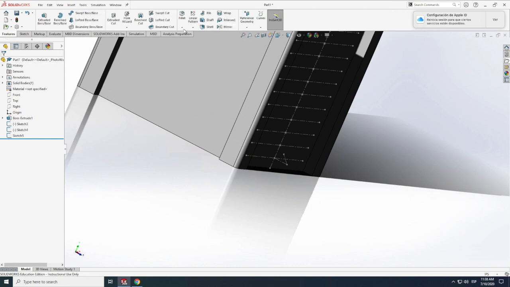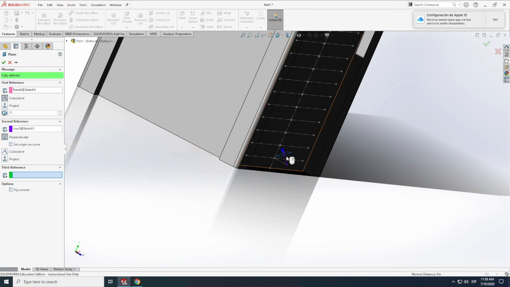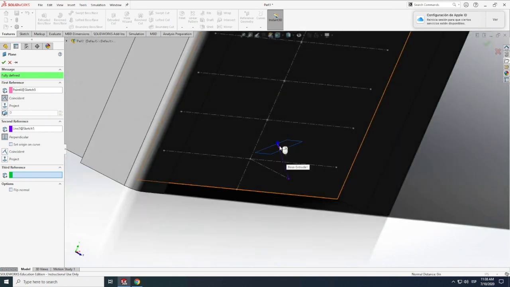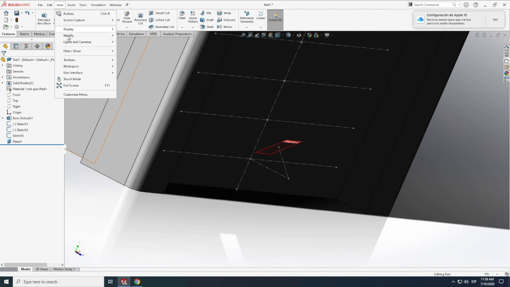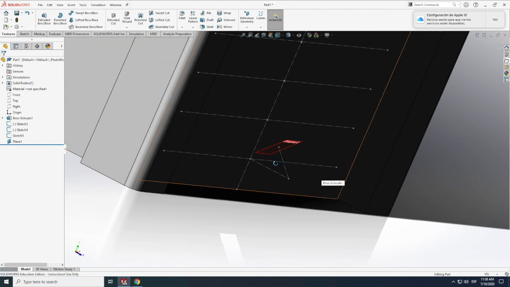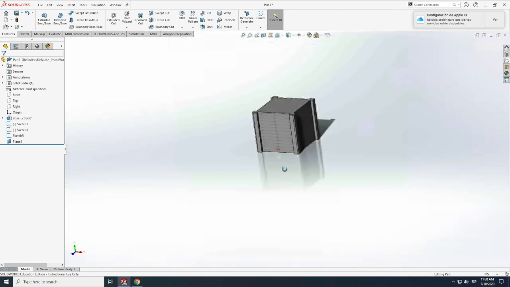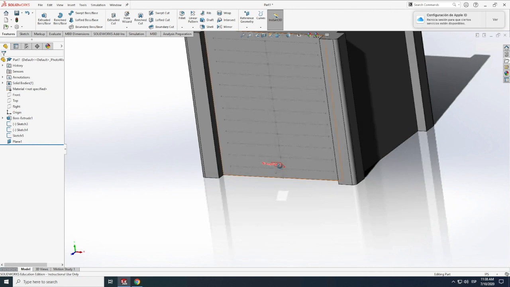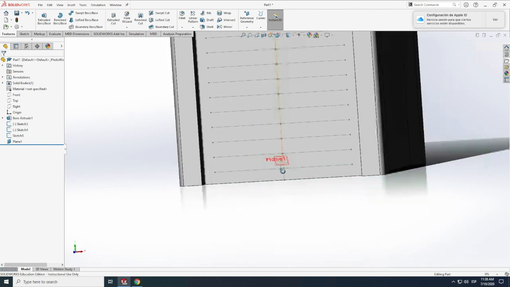We go here to features. We go here to reference geometry. We go here to plane. Now we're gonna choose that point. We're gonna choose that line. There we go. Now we got a plane that is perfectly perpendicular to that line at a 45-degree angle. So let's click OK. So now you'll see where I'm going now, because view, modify, rotate. So now essentially what we got is a nice plane that is looking above at a 45-degree angle.